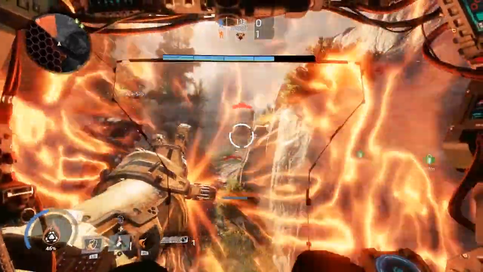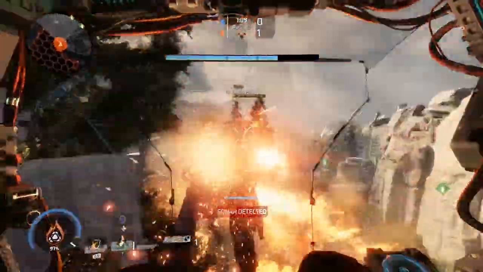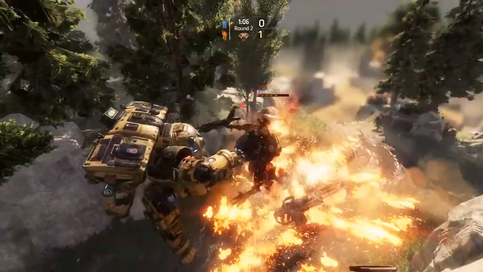Tone's in a great spot for a flame shield push now, but I'd rather just block her in and then use my flame shield. Now she has to back up into my flame trap while I'm pushing her with flame shield.